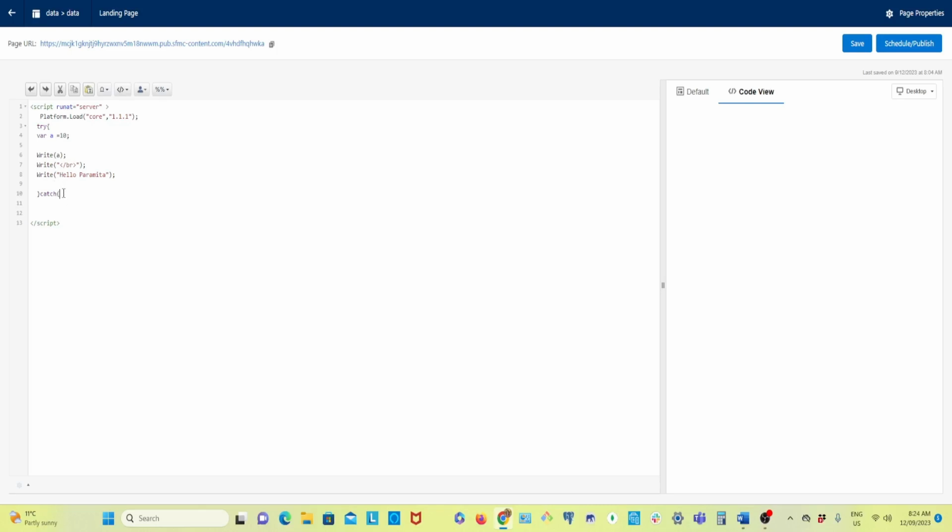Within catch, we are passing error. And what we are going to do, we will output the error. We'll use a function called stringify. What it does is convert the JSON object into a string so that it will be readable for us.